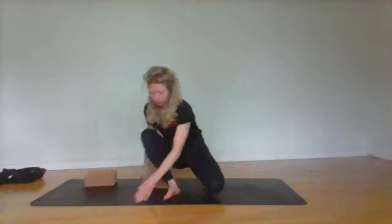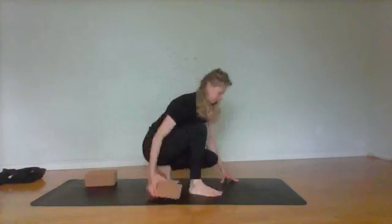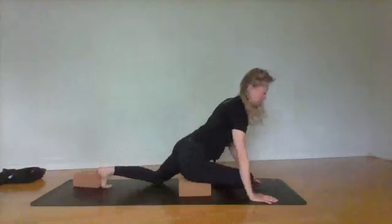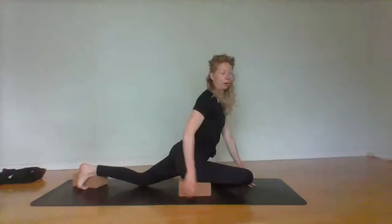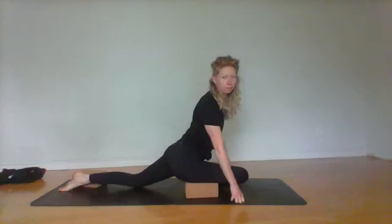Here, I'll do it from the other angle. So from here, where I'm bringing my knee up and through, I'm going to tuck this block in behind my right thigh and my right glute, and I'm going to sit up and back on it. So my right foot is still on the ground, my right thigh is being supported by the block, and my left leg is stretched out behind.